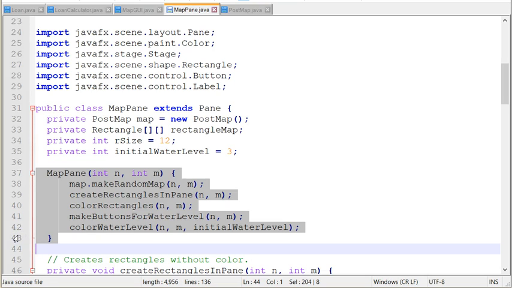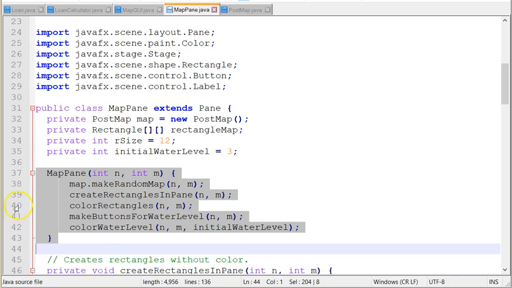And notice again, you're still not looking at details, but you should be able to walk through that and have a good idea. If I named things well, you would have a good idea as to what's happening. Let's see, map.makeRandomMap. Gosh, sounds like we're making a random map. Create the rectangles in the pane. Color the rectangles, make the buttons for the water level, and then color the water level.